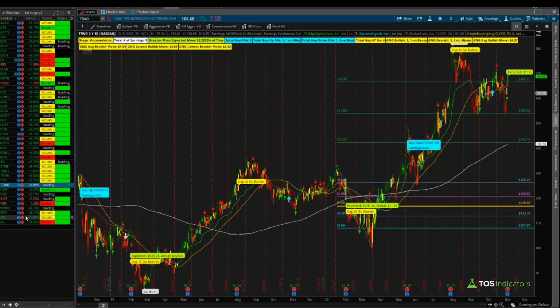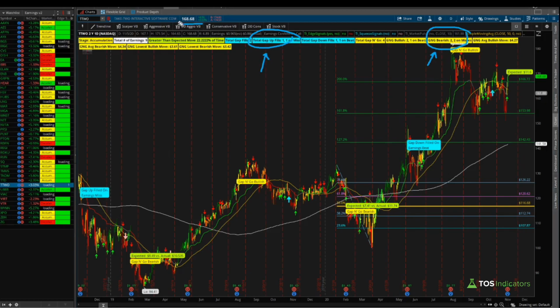Now, let's go to Take Two, and then finally we'll conclude with WYNN. So Take Two here. Again, we have the data, 86 cents in terms of the actual earnings. We were expecting 96 cents, so this was actually a miss in Take Two. Take a look. So now let's focus in on the miss. So gap up, that's filled on a miss. That's one potential one. Also, gap and go, bearish on a miss.